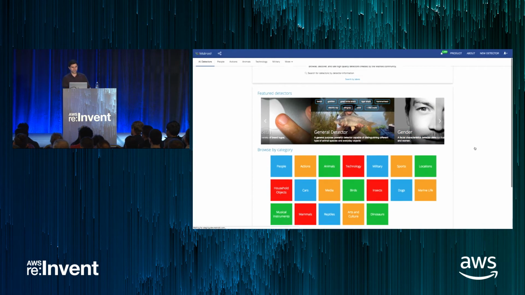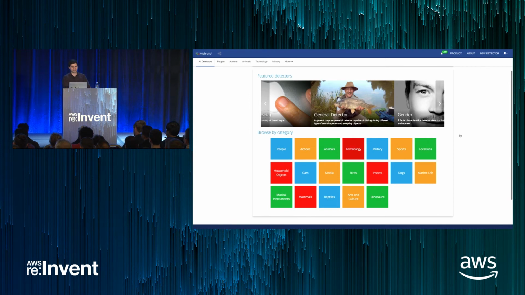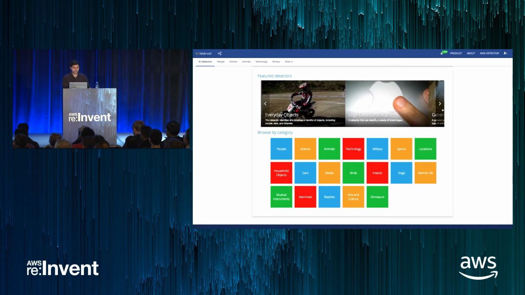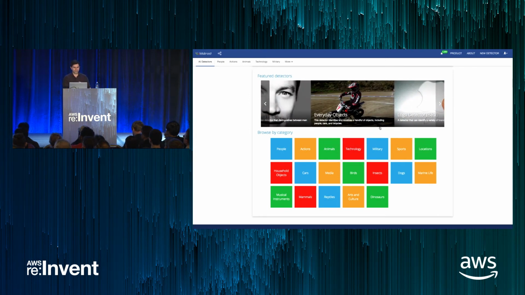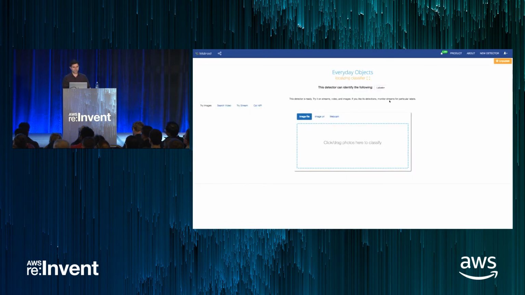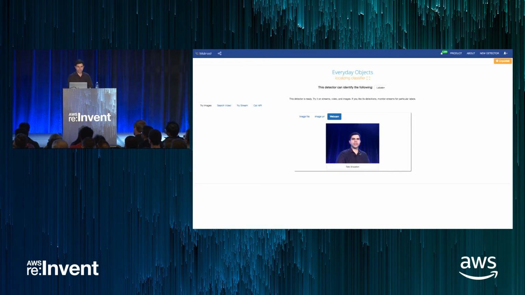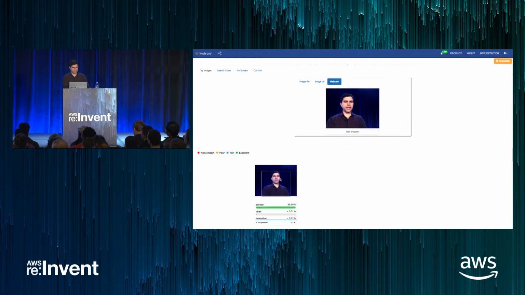If you go into our public model gallery, there are all these models that are readily available. I'm going to pick one of these models and run it right now. This is a detector that can detect airplanes, bikes, birds, and a bunch of other stuff, including people. So I can run this on me right now. Hopefully it detects that there's a person there, and indeed there is.